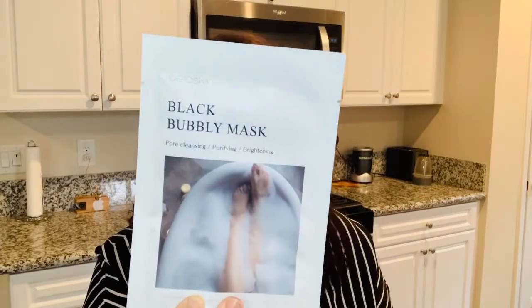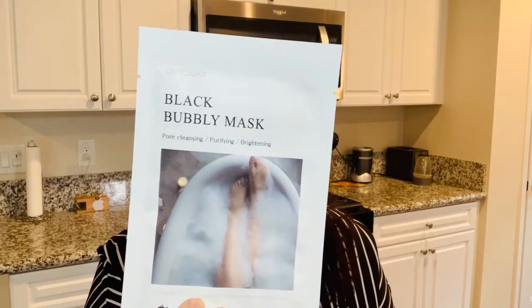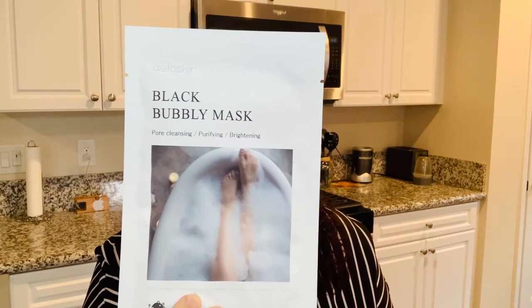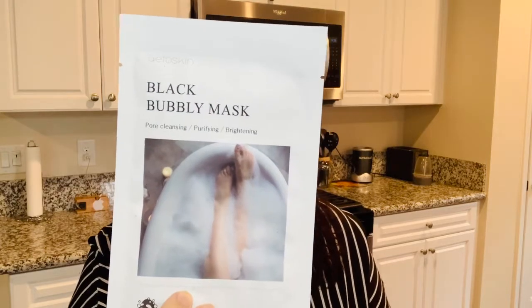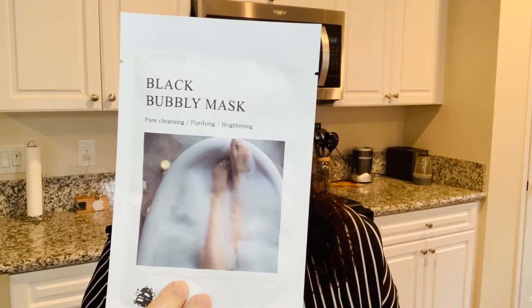The next one we have is Black Bubbly Mask. This one is a pore cleansing, purifying, and brightening mask. So let me see. The retail value for this is $3. A bubble mask that contains charcoal extract to help remove impurities, leaving skin brighter and clearer.